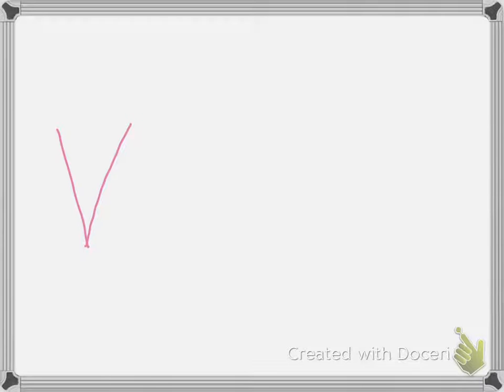I'm going to say that if the initial radius was 3 over here, and this was the initial height, then the final radius is going to be something like that, and the final height is going to be over here. And so if this was 3, I'm going to say it got scaled by a factor of x, so it's x times bigger. So let me say this is 3x, and now x is going to be greater than 1 because the radius is only getting bigger. So this is h1, then I'm going to call this h1x, and that's because the scale factor that the radius grows by is the same scale factor that the height grows by.